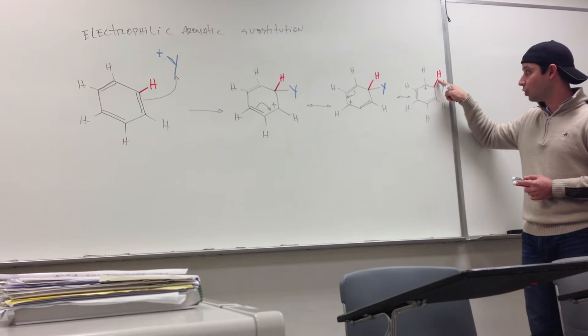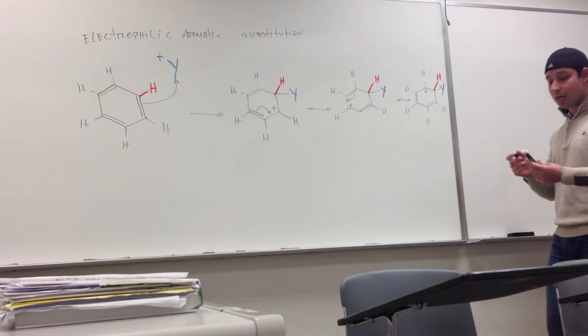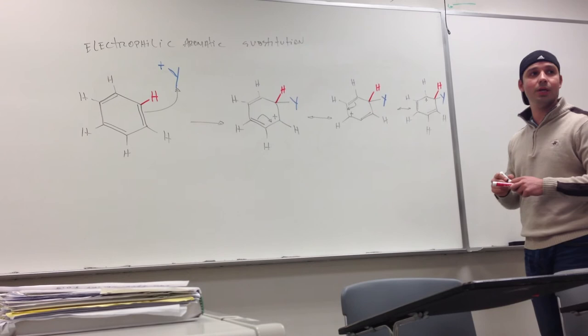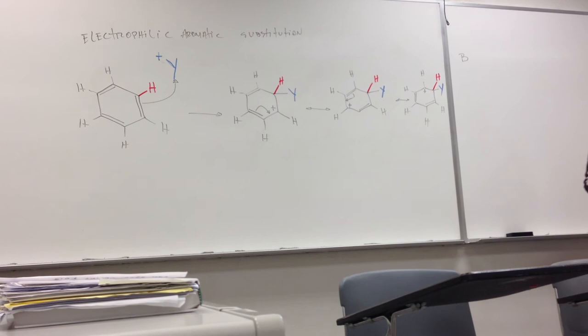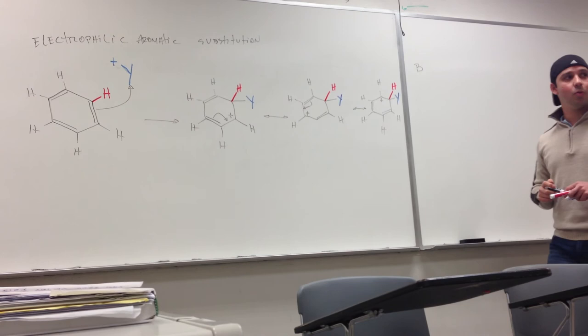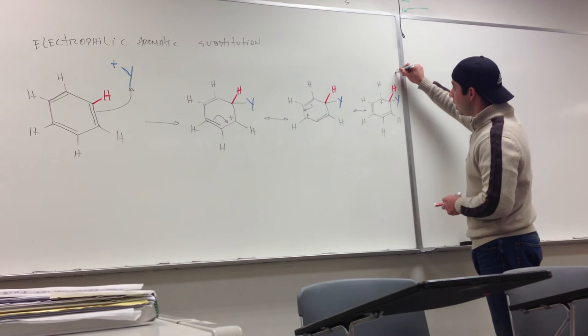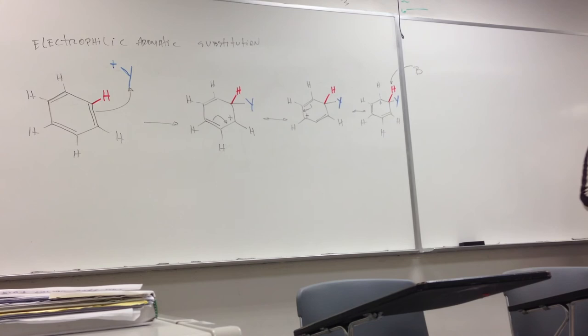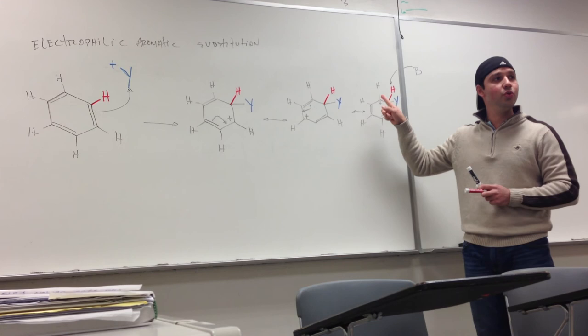Okay. So what needs to happen is something needs to come and pull that hydrogen off. And what it's going to be is a base or a solvent. So I am going to put here base. Okay? Something will pull it off. And in general, it will be basic what pulls it off. So what is going to happen is this base is going to attack this hydrogen and pull it off and take it as H plus. And what is going to remain are those two electrons.